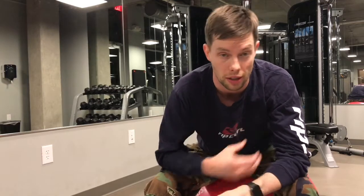So now we no longer have the triceps. We have a little bit of the delt, but we're not using the triceps to assist us in pressing anymore. It's almost all chest. That being said, the weight you're going to be able to do is probably going to be a little bit less than you would be able to do on a press or something like that.